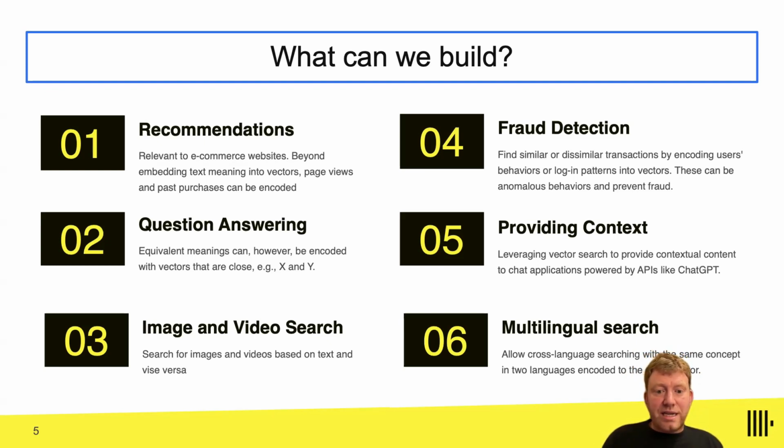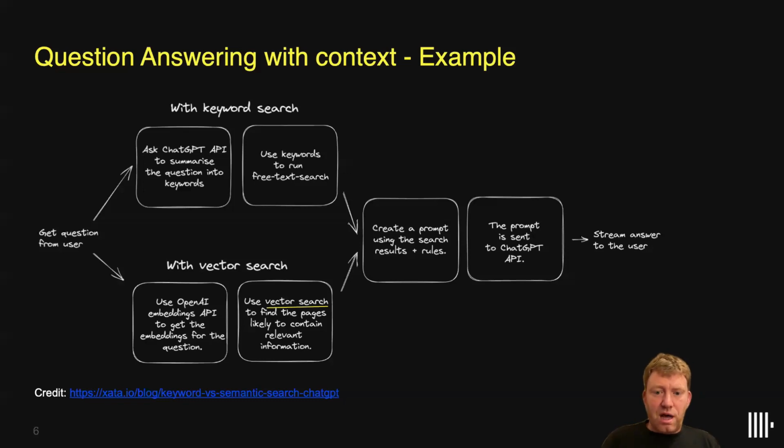One of the more interesting applications that there's been a lot of blog posts online about recently is this notion of providing context. I've taken this particular example from a blog post online, and this is where vector search is used to provide context to something like ChatGPT. We've seen a number of these blogs, but generally vector search here aims to address the limitations of ChatGPT's training when applying to real-world problems needing more recent data.